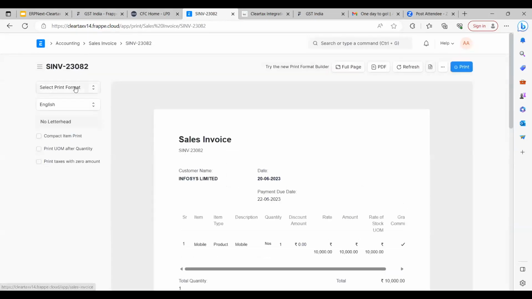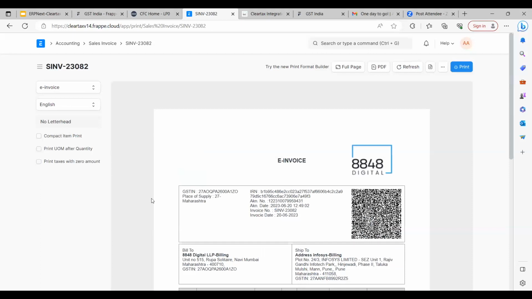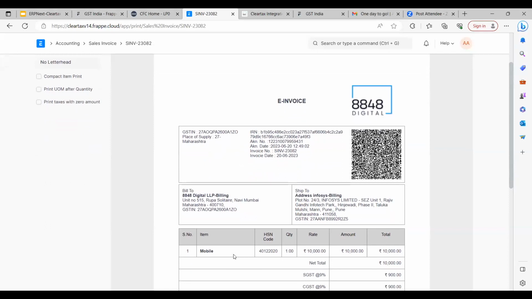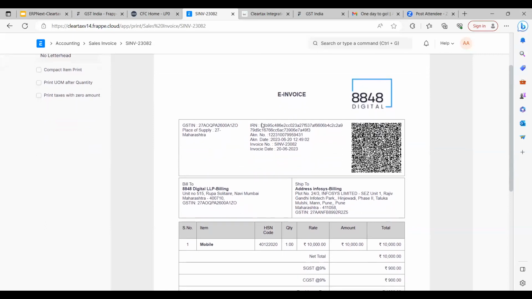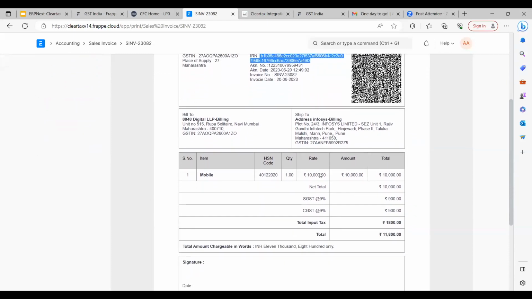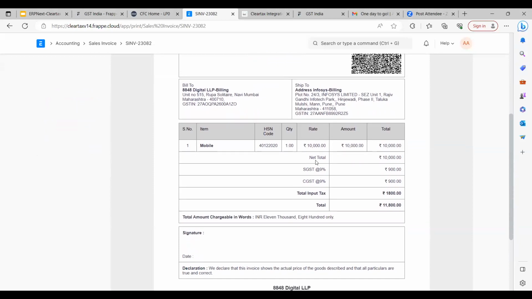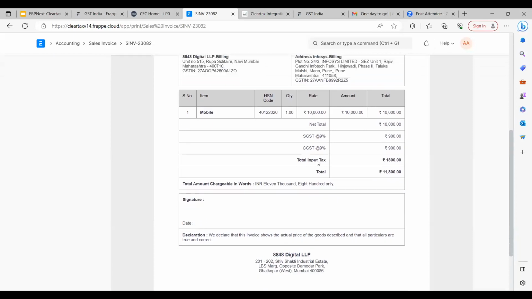Basically, it's an e-invoice. I'll come to the section and I'll see that there is an e-invoice available with me. This is a compliant format that I can see on the screen. I have a 64-digit IRN number generated here at the very top. I have a QR code. Now we all know that when we scan this QR code, the details available for the e-invoicing rightly appear on the device through which you are scanning it. We can also see that the details related to my item, the HSN code, the quantity and the rate amount are rightly fetched here.